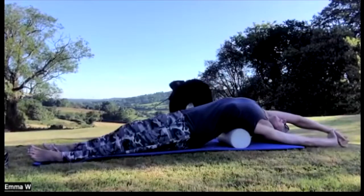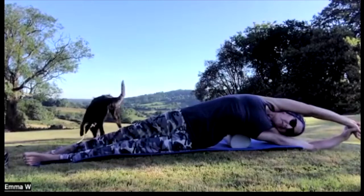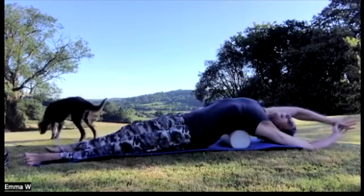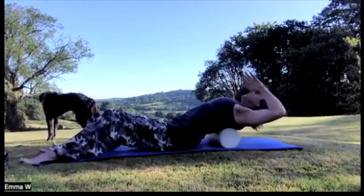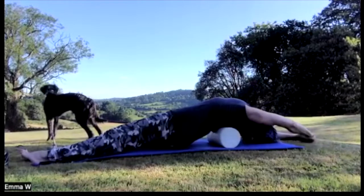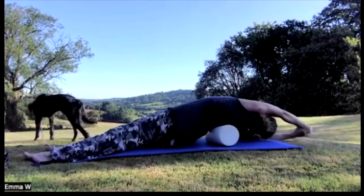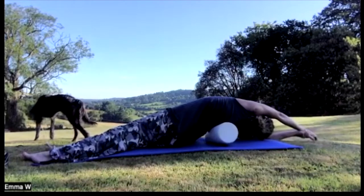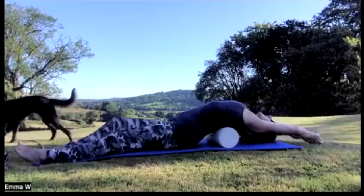Reaching and then rolling onto that left-hand side a bit if you can. Stretching through the right. And then back onto the back. And then stretching over. Taking hold of that left wrist. Reaching that left leg, rolling onto that right-hand side. Stretching. Stretching and opening those ribs. And then back onto the back.